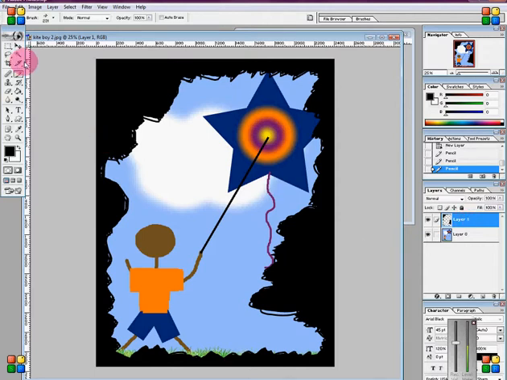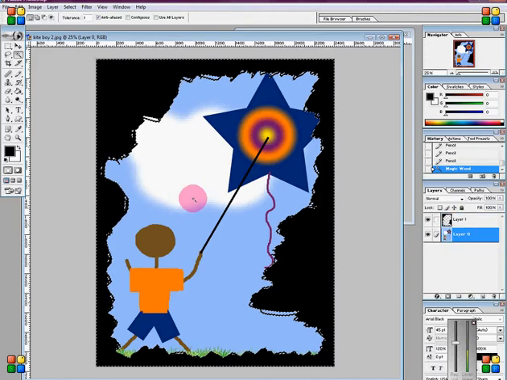Now this is on layer 1 and the image is on layer 0. So what we're going to do is, while we're on layer 1, we're going to use a magic wand and we're going to trace all of the black. Make sure that it's set to not continuous. And then we're going to go ahead and click down onto layer 0. Don't touch anything on the picture with your mouse. Just hit the delete key on your keyboard.